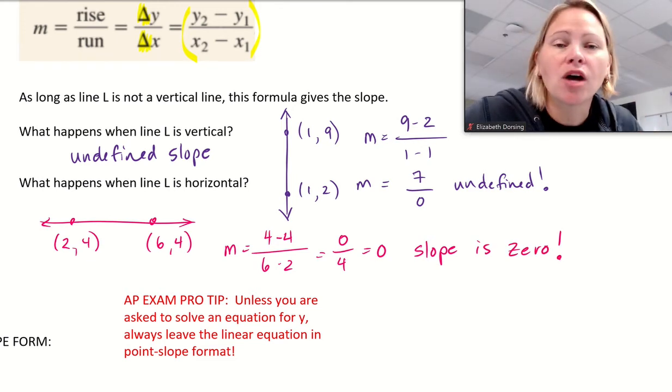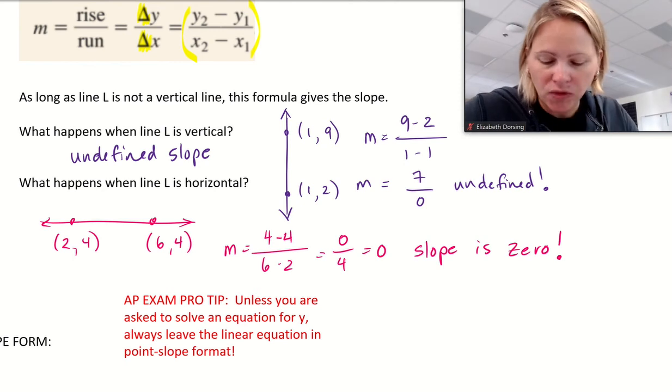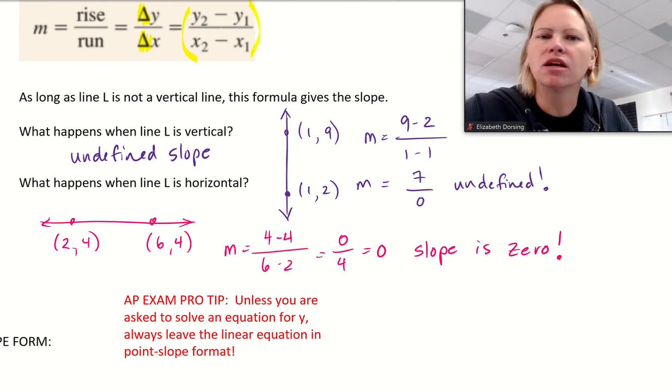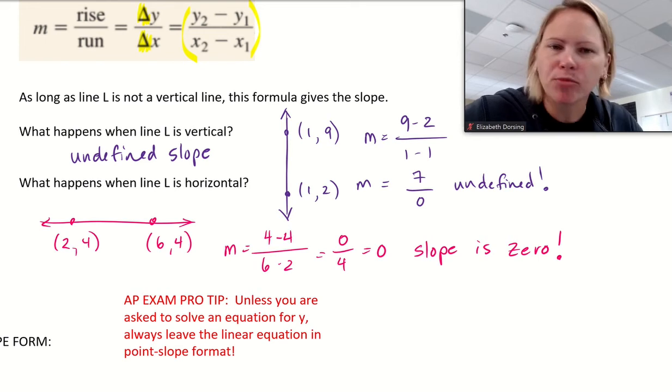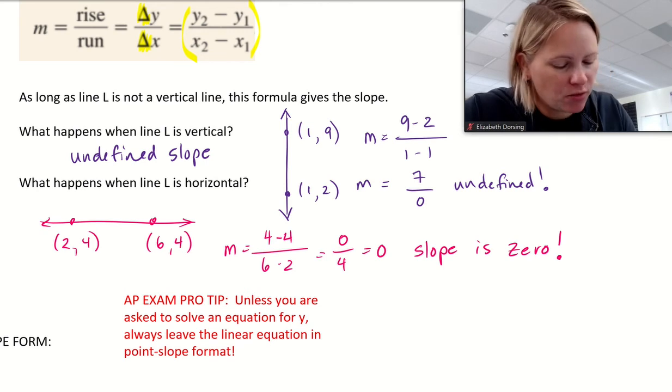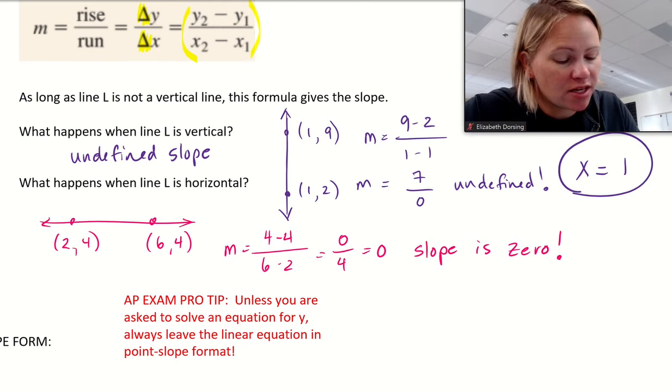Now, let's also talk about what these equations look like. So we can review what a horizontal and what a vertical line equation might look like. Now you'll notice that with the vertical line, the purple line up here, the x-coordinates were always the same. It didn't matter what the y-coordinate was. So when we express the equation of a vertical line, we express it in terms of x. We say x equals, and then whatever the x coordinate is.